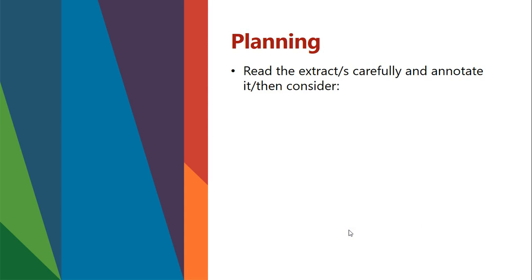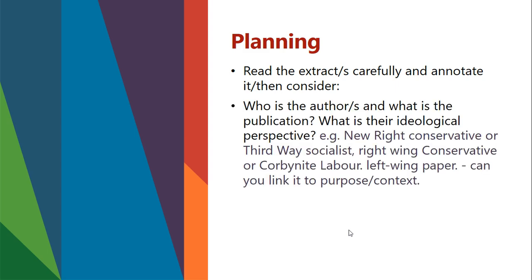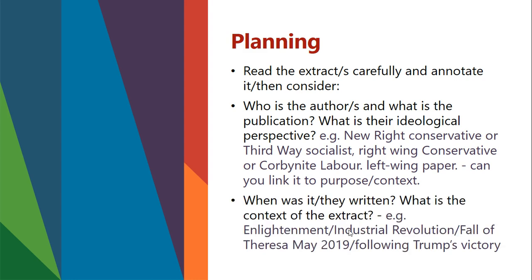Now, when you're reading through the question, I want you to plan. Read the extracts carefully, annotate them, and then consider who is the author and what is the publication, what is the ideological perspective. For example, is it New Right Conservative, or Third Way Socialist, or Right Wing Conservative, or Corbynite Labour? Is it a left-wing paper? And can you link it to the purpose or context that you need? When was it written? What is the context?